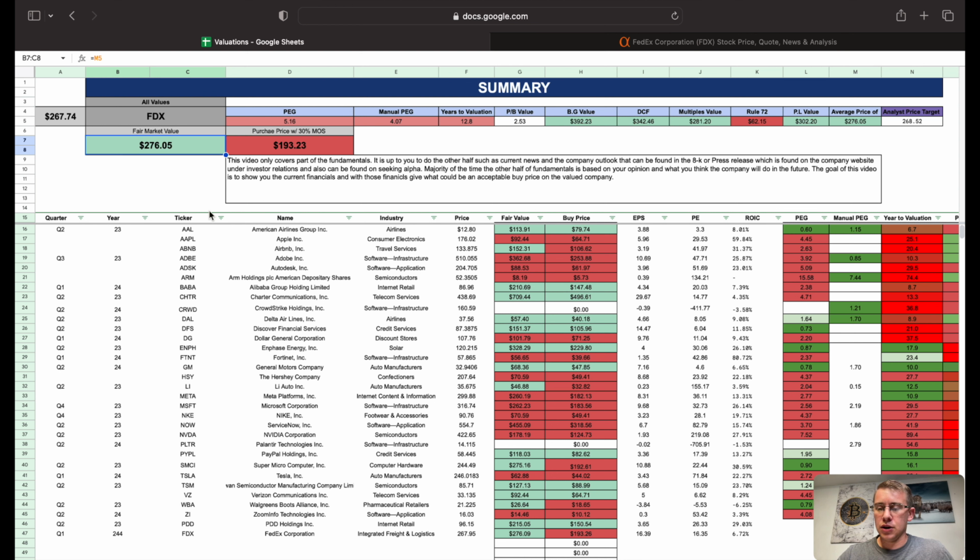So we're basically in line with the current price, right? Currently traded 267, we're $9 away. So with a 30% margin of safety, an acceptable buy price for me is $193.23 if I was to want to buy this company. However, that's only part of the fundamentals. It is always a good idea to look at the other side of the fundamentals, such as the news and the company forecast, and go to their earnings call and figure out what the company is saying about their future progress and what they're going to do to increase their net income. Because that was one of the big things that I saw: 4.7% of their revenue goes to net income. That's not much. I know they make a lot of money, but they're not the leader in their net income.